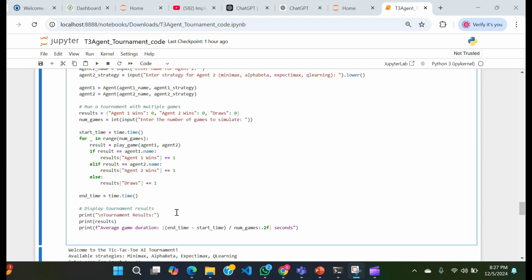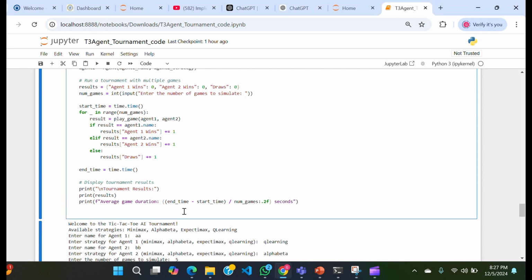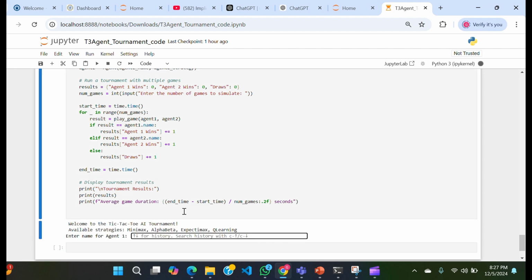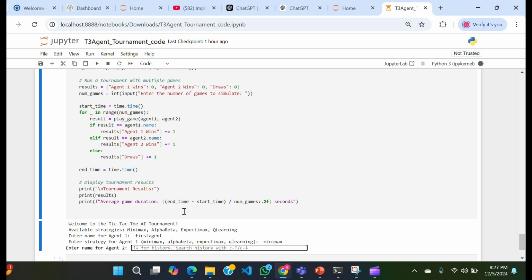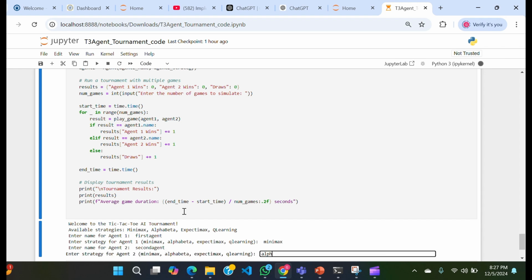Coming to the output, I'm running this code. I'm giving the name for the first agent, and selecting the strategy for the first agent as minimax. For the second agent, I'm naming it second agent, and I'm selecting alpha-beta as the strategy.